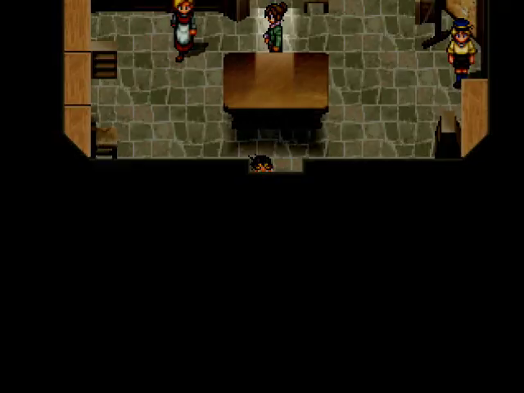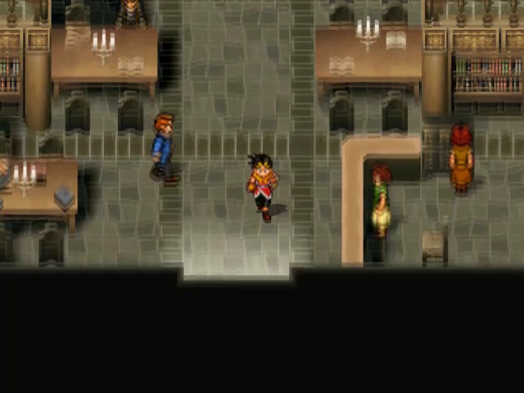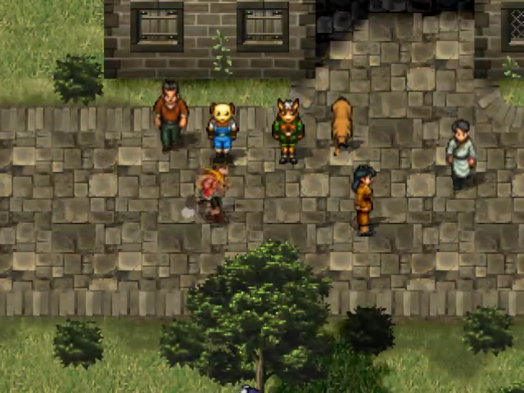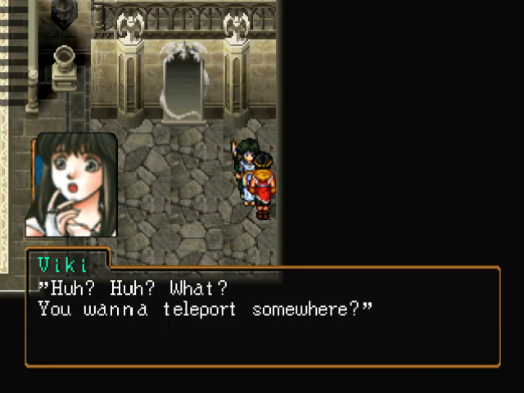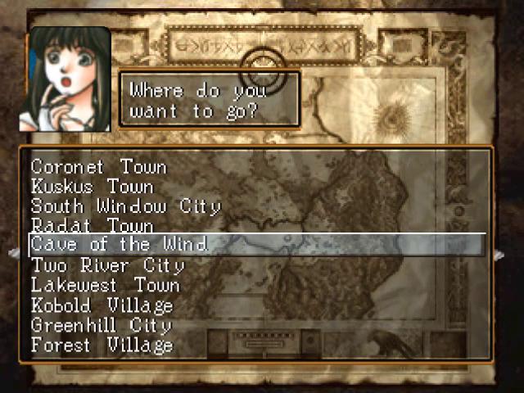Alright, we're back, and I'm gonna look for some books. So, the first one I want to look for is in Green Hill Academy. Actually, there's two in Green Hill Academy. And I'm just going to take these ladies with me. Why not? Why the hell not? So, let's head over to Green Hill.